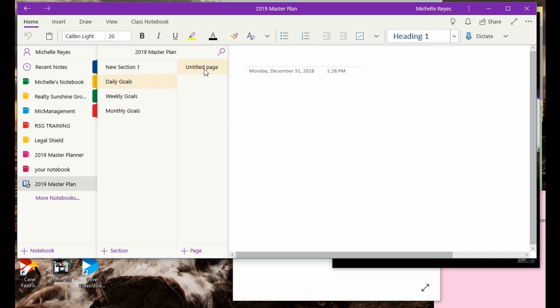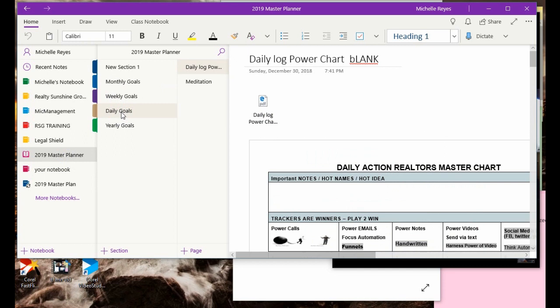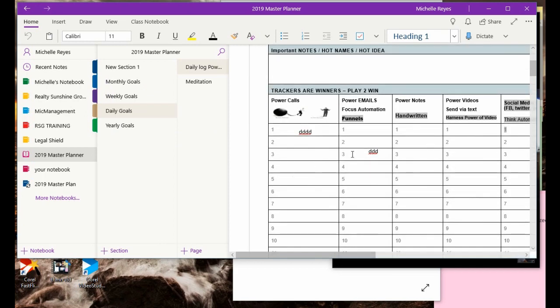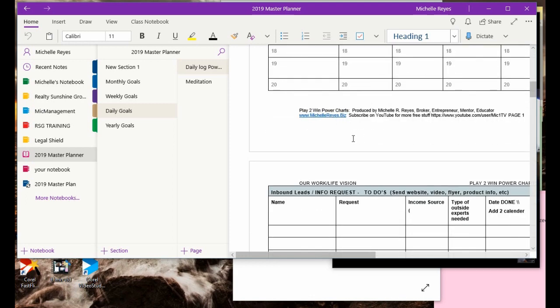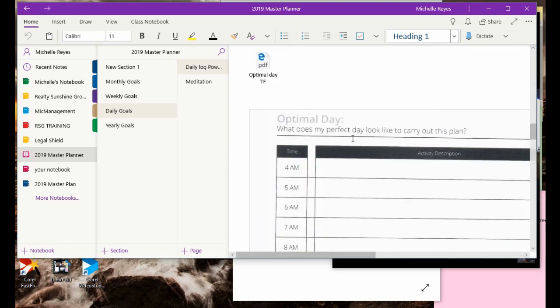When you're in your daily goals section, you would come here and add a new page and give it different categories. I'm going to go back to one I did a while ago that's already done. This is a sample completed notebook — this is my daily goals. To keep track of that, this is my Daily Action Realtors Master Chart — the activities I've got to do on a daily basis. These charts are available free from me as I'm building out my YouTube channel.